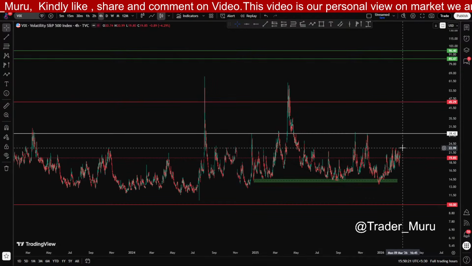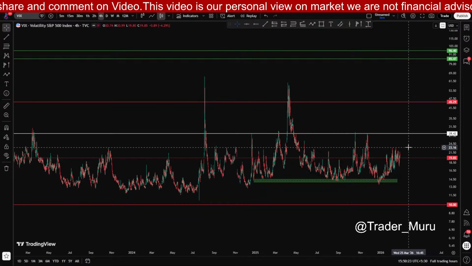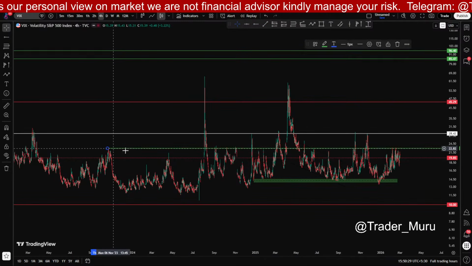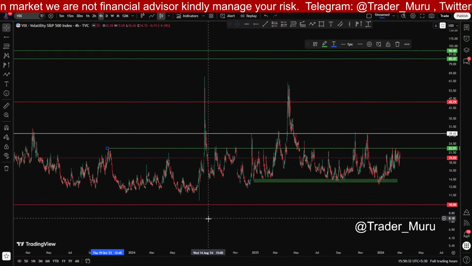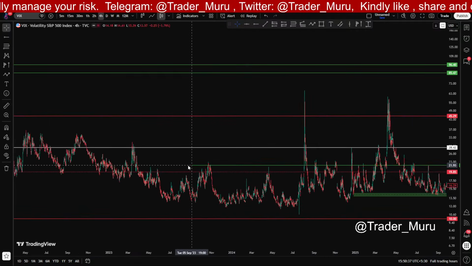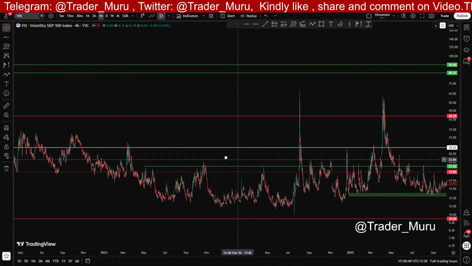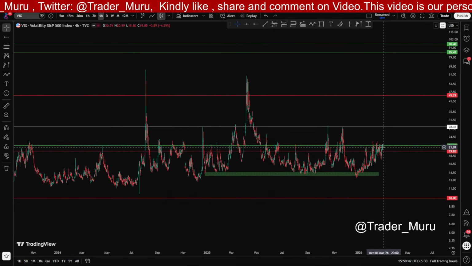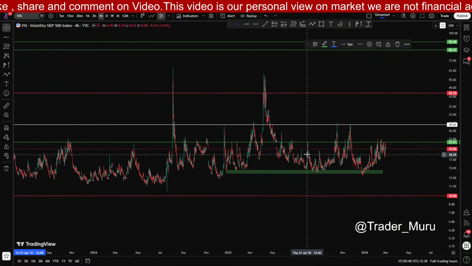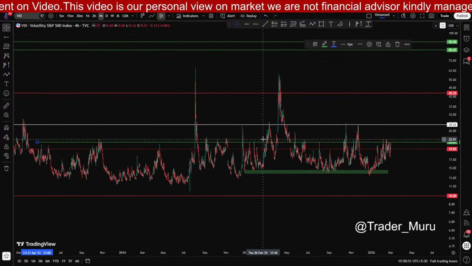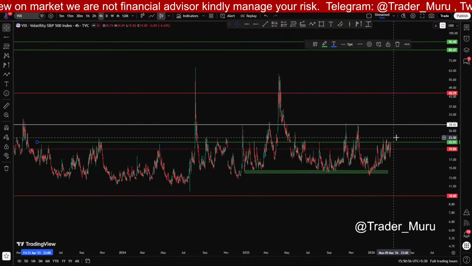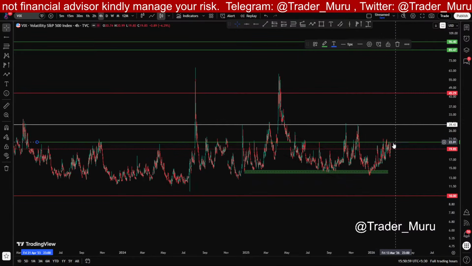Has price flipped above this one? Price is at resistance at this level. See this? Resistance, resistance. So there will not be much upside momentum in gold until we flip above this one. If price flips above this area in the volatility index, we will see a new ATH in gold. Before that, there is a low probability here.